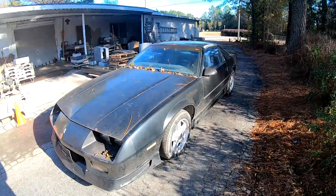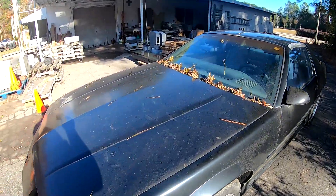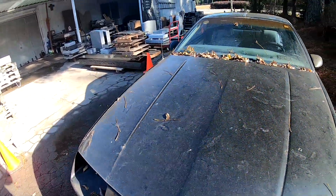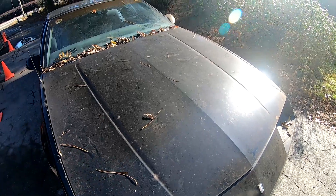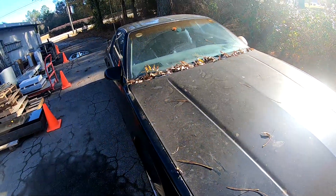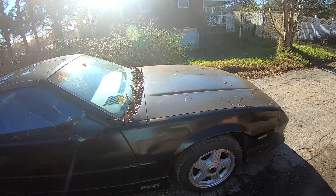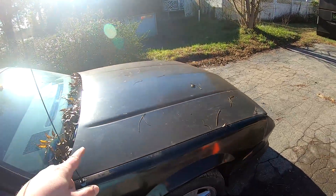The main goal I want to tackle today is get this thing detailed. As you can see, this paint is just dirty. I've buffed on this paint once before and it did not come all the way clean — there was still a lot of mildew stains in the paint. At that time the car wasn't running great, so I thought I don't want to spend too much time detailing it. Now that I got this thing running and driving good as a reliable car, it's even got air conditioning, I want to try again on the detailing.